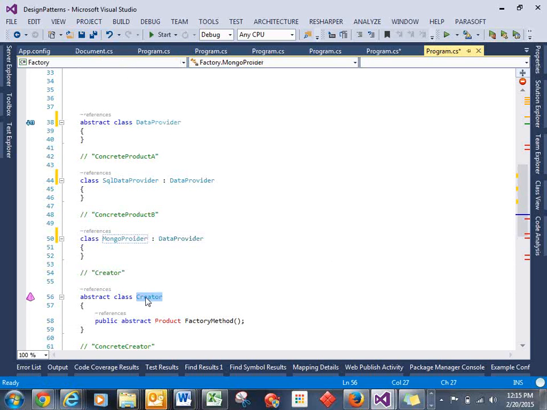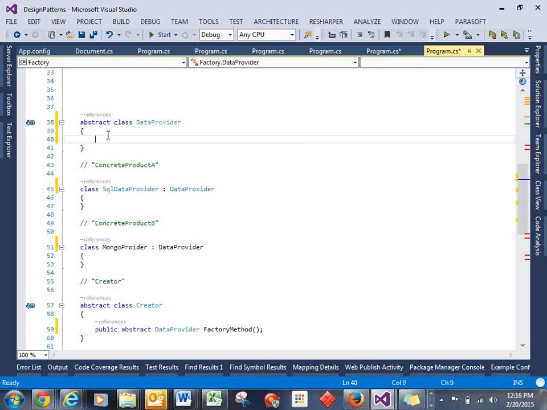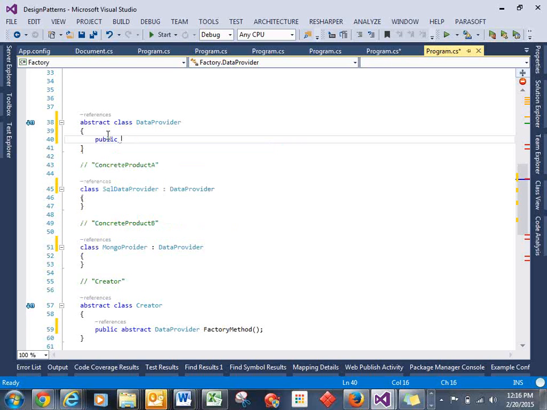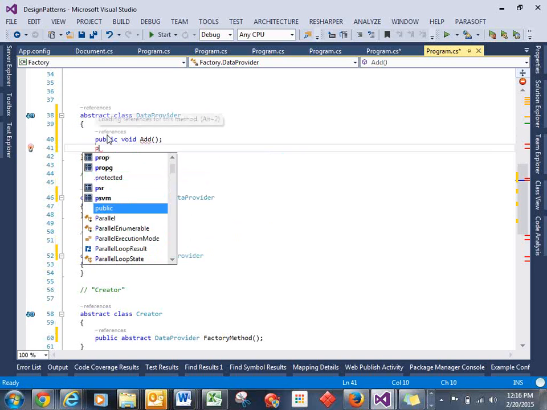I have this factory method which is going to just return the data provider. So I have some common methods here, for example public void. These are the basic operations we can perform.